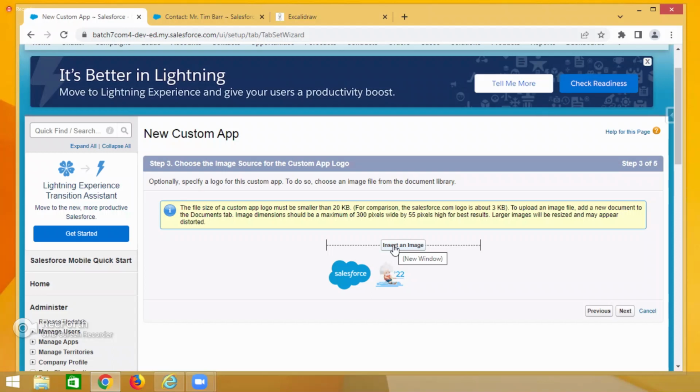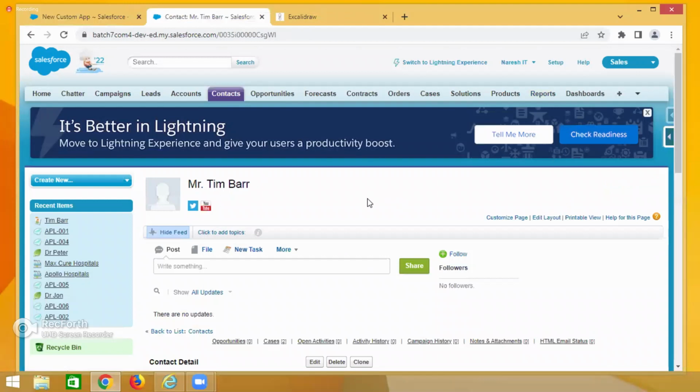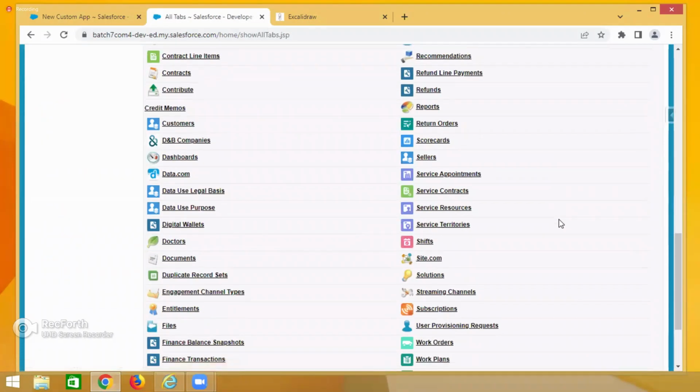So document is a storage space which stores images, text files, whatever files you have. So how to go? There is no Document tab. If you need any other tabs, there is a plus icon here. Click on that.